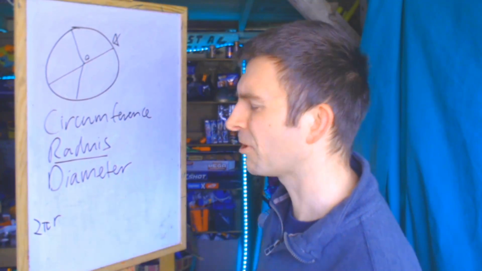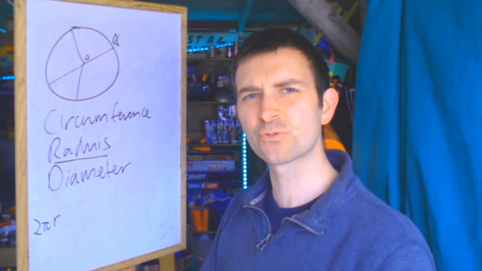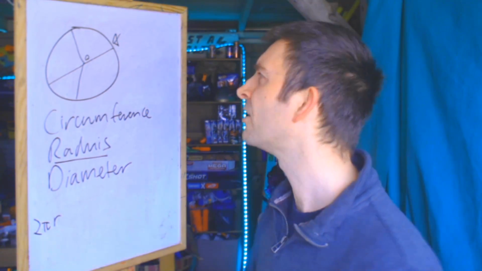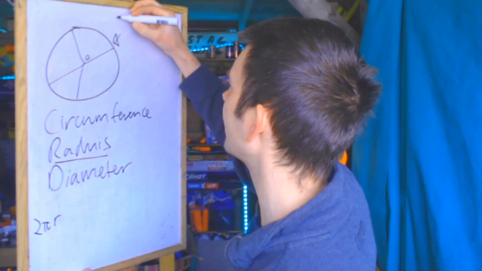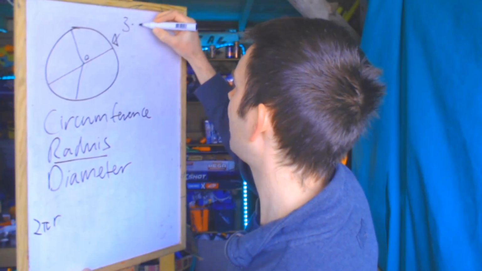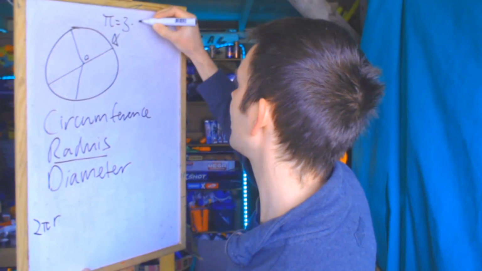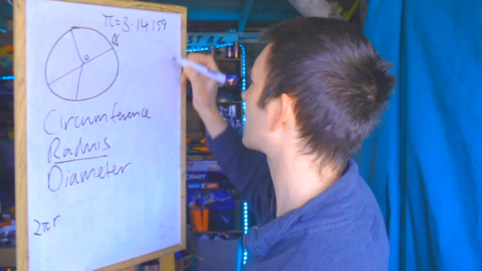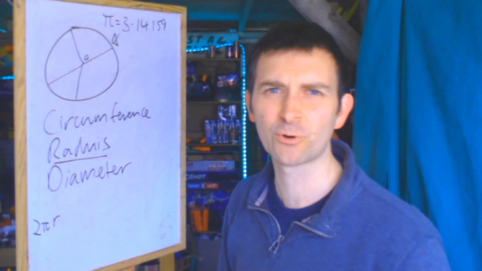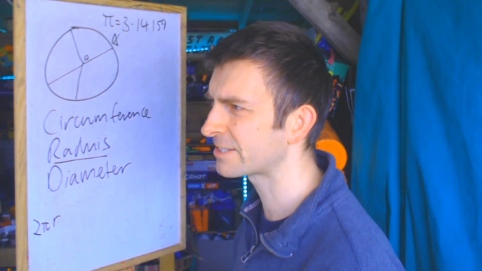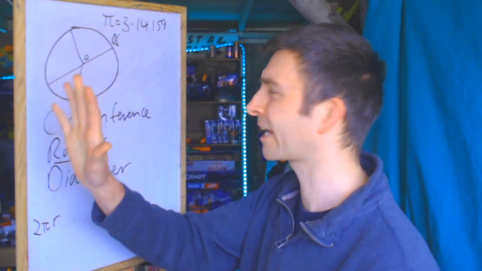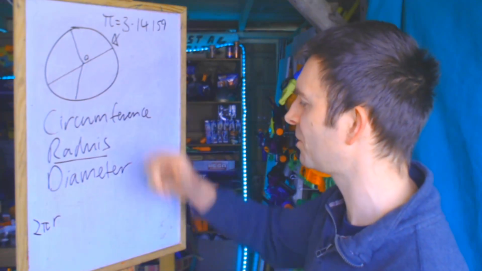Now, what's pi? Well, pi is just one of those really, really useful numbers that we use to work out a ton of stuff in a circle. That's all you need to know for now. And today we're going to be working with pi as if it were 3 point something. So pi equals 3.14159. That's as far as we're going to go. You can go further, 3.1415926535898 and so on. You can take it a lot further than that, but there's no need to. That's what we're going to be using at the moment.